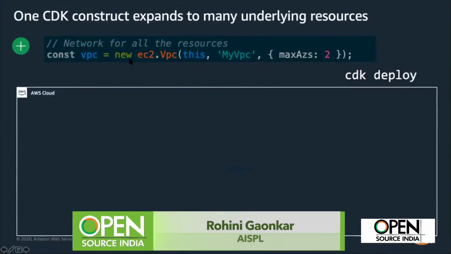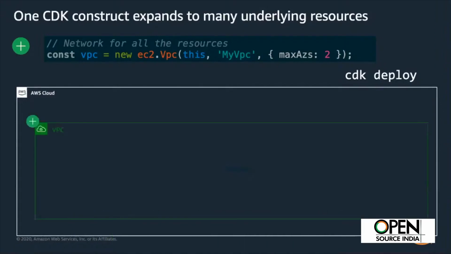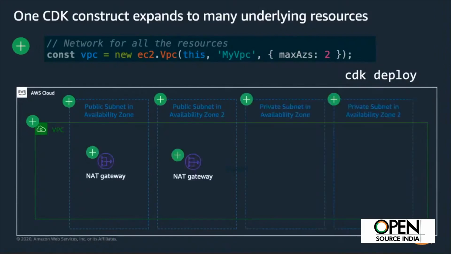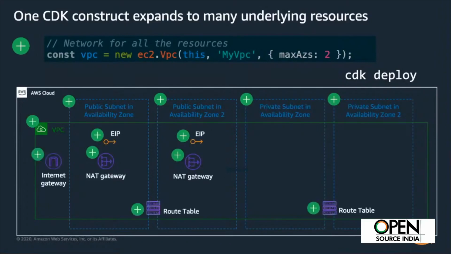So if you are like me, and you understand architectures better, this is AWS Cloud. In AWS, it will go ahead and deploy the VPC, the public subnets, the private subnets, the NAT gateway, the elastic IPs for the NAT gateway, the route tables, associate them, and the internet gateway and associate them. So that one line of code has done a lot of work in the backend for you. And if you've worked with AWS, you'll understand how much work that single line of code has done, and the power of using this in your applications.